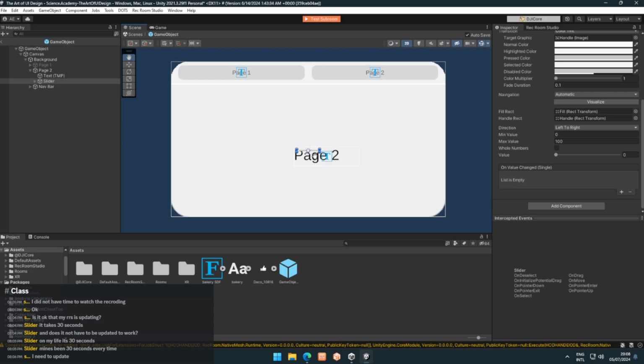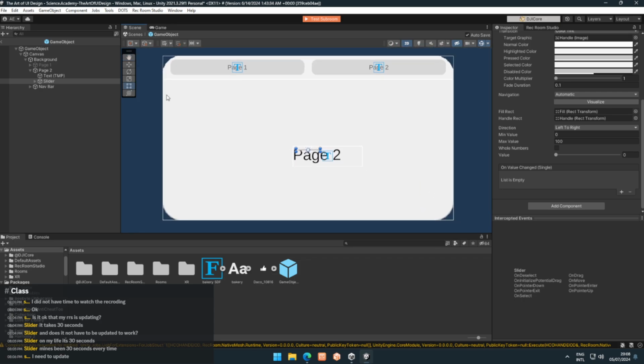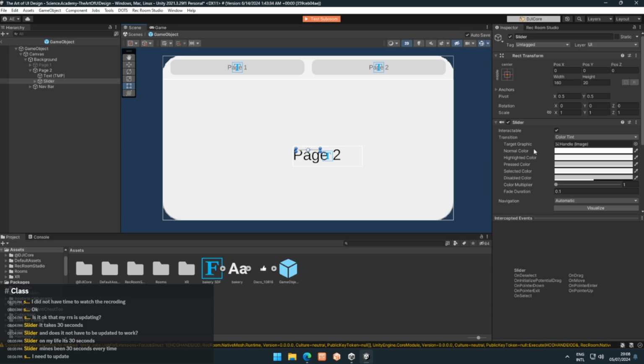First of all, I'm going to make this a little bit bigger because it is very small. So in the inspector, we can just change the width and height. I'll do 500 by 100.